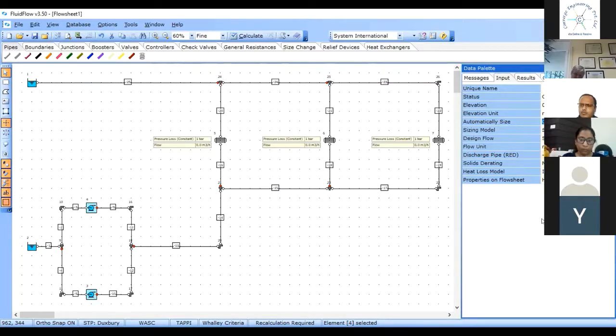All right. So size of flow is correct. What is the design flow? 300. Design flow 300. Done. Now, if you see the second line, it says status. It says on, right? Yeah, on.